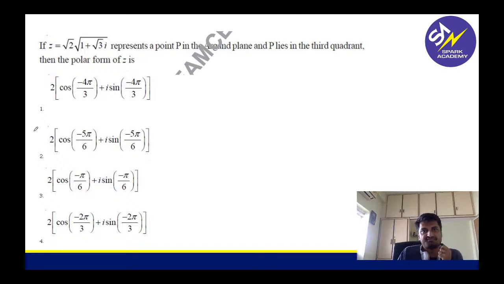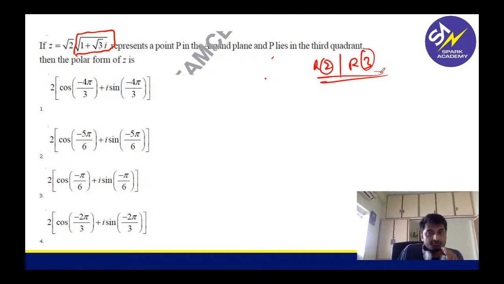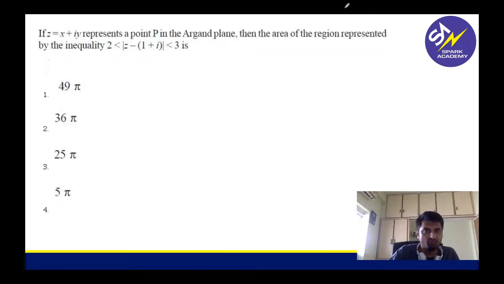Now tell me guys, look at this. Which round should I solve? This looks like a complex numbers question and a square root is given to you, right? If you don't know the square root formula, it becomes round 2 or round 3. For me, this is a little tricky, because they are first asking you to convert into polar form. They are also asking you to check the quadrant, right? So there are 2, 3 multiple concepts. I keep a thumb rule in mind: if I feel more than 1 or 2 concepts are there, I will solve it in round 2 or round 3. I won't waste my time. Yep, all of you are saying round 2, so we'll move on.